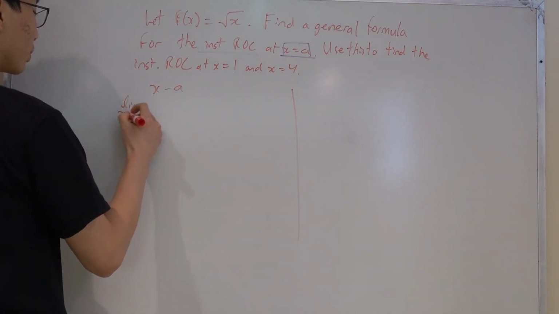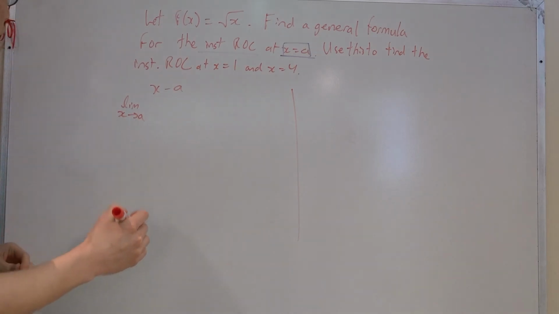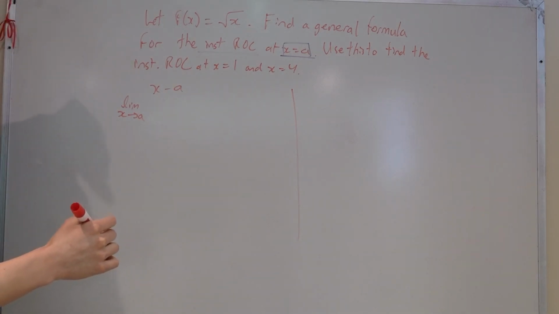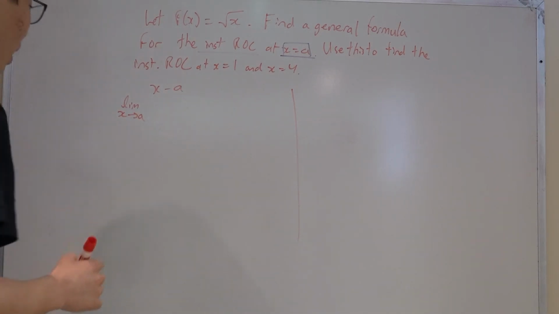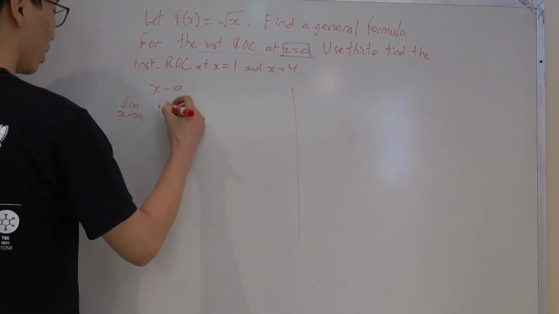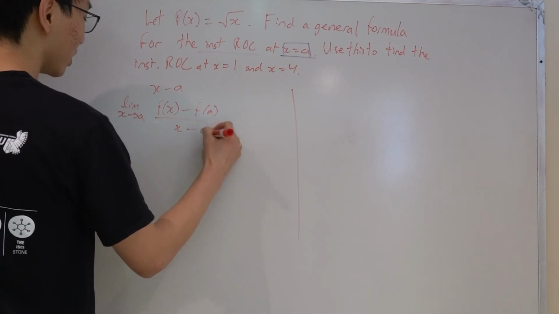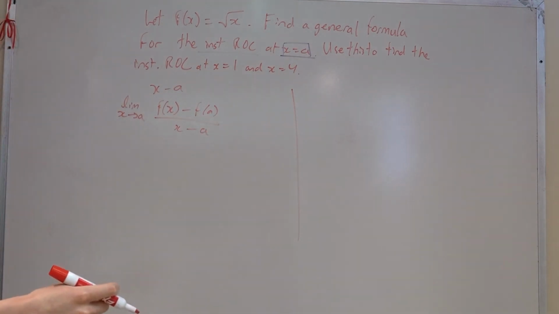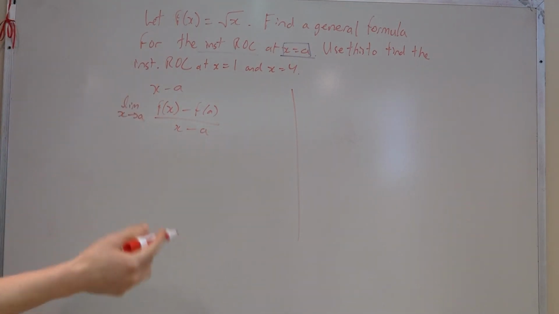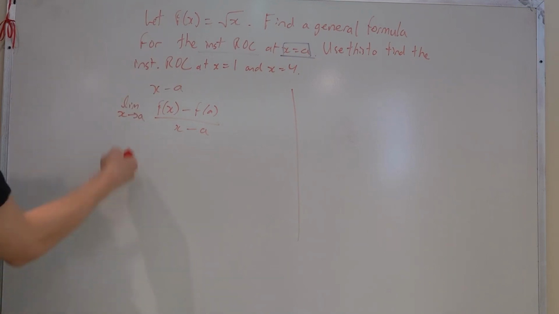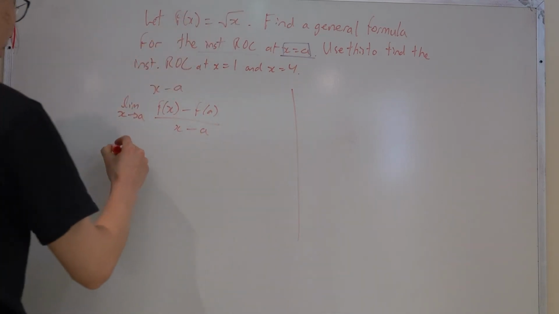Now there's no reason in particular that I'm doing this other than the fact that I might get stuck here. And I'm going to pretend I get stuck here because I want to simulate being in your position, seeing these types of questions for the first time. All right? So again, we pull out our good old formula. Instead of f of x and f of a, we're going to have root x and root a. So let's do that right now.